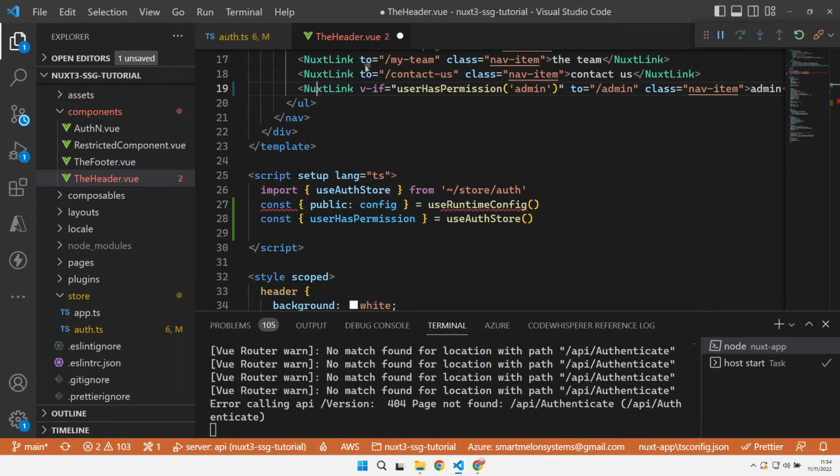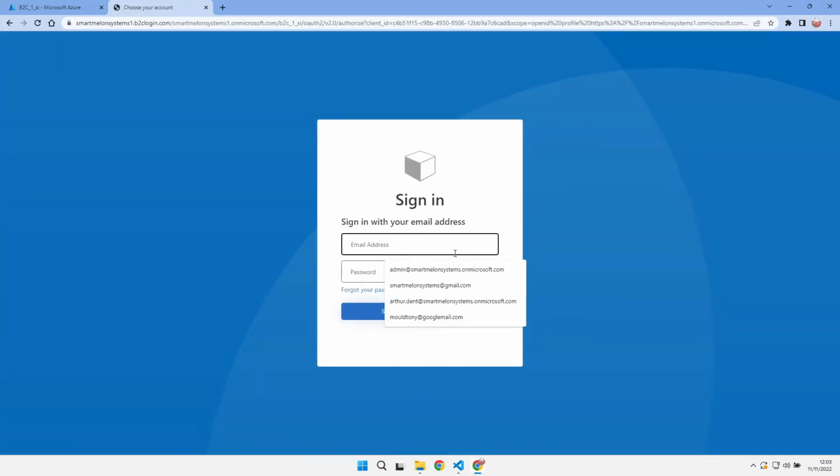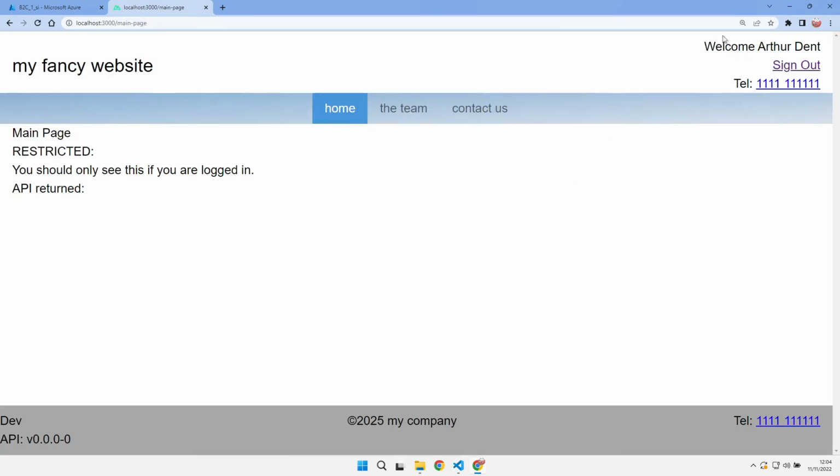So let's save that. So that's our app up and running, and as we can see, we don't see the admin menu here. So let's go and sign in, and let's start by signing in as someone who's not the admin. So good old Arthur, just a general user. He can log in and welcome Arthur Dent, but he doesn't see the admin menu, but he does see restricted areas because he is logged in.